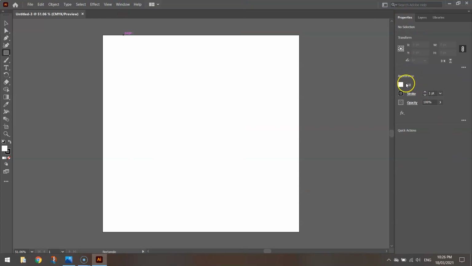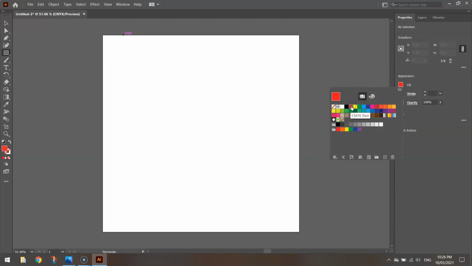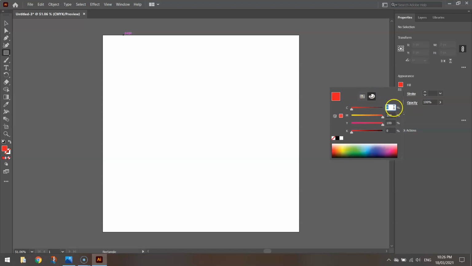The appearance we're going to change, we're going to get rid of the stroke. So just choose stroke and hit the box with the red line going through it. And for the fill color, we're going to choose a red kind of color. If you're not too fussy, just use that red there in the swatches panel. But if you're fussy like me, head over to your color mixer. And we're going to use the exact red that Mitsubishi used.